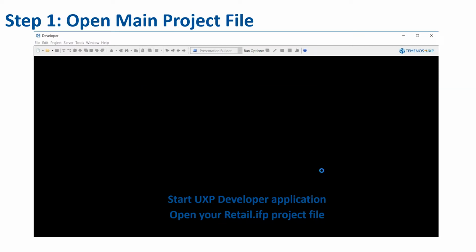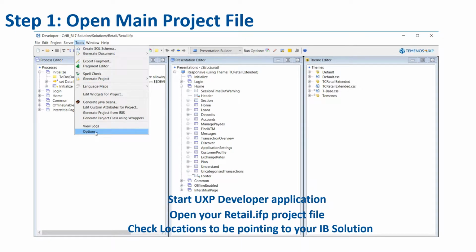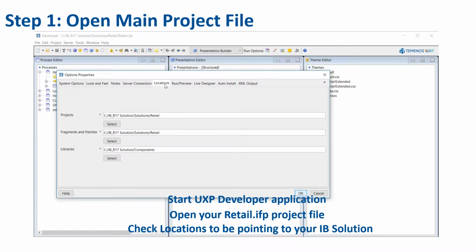Open. Now your developer window should display the solution project file. Make sure your locations are set correctly and pointing to your Internet Banking project folder.